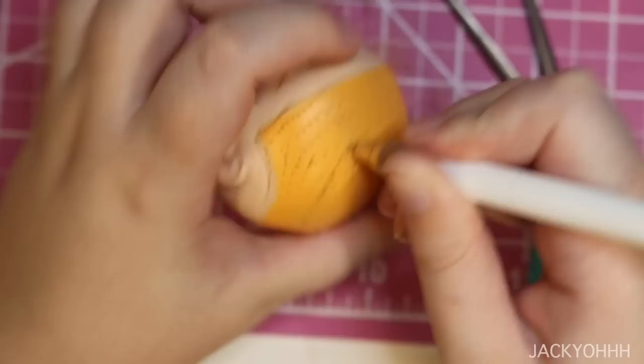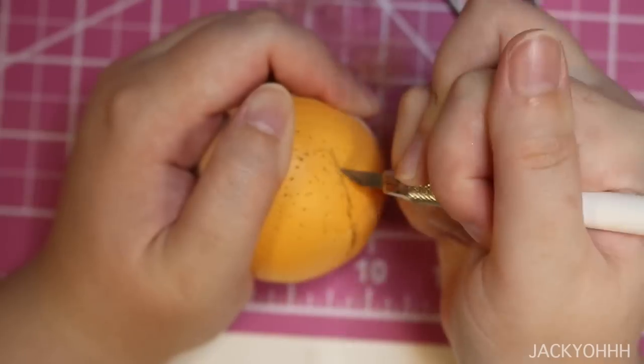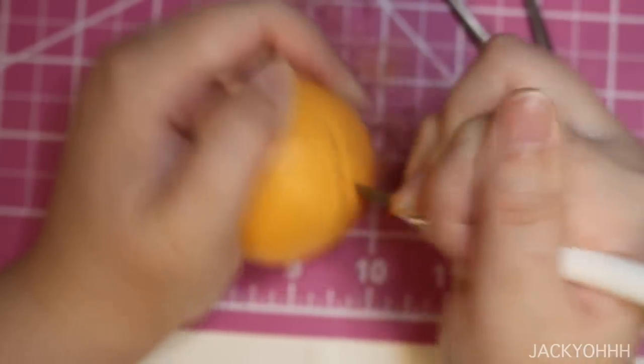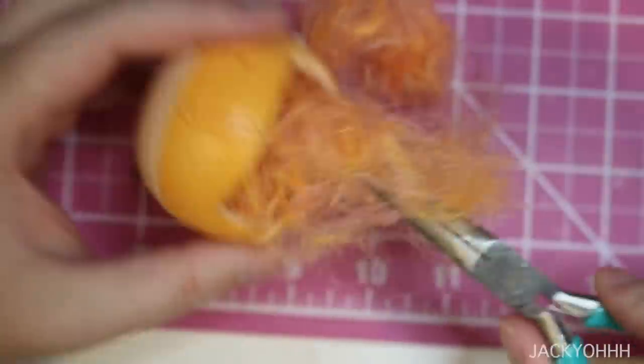Typically, I try to finagle the hair out of her head through her neck hole with needle nose pliers. However, today we're going to be giving her some inset eyes. So I'm going to be cutting a giant hole into the back of her head. So I'm going to be taking the hair out like that.